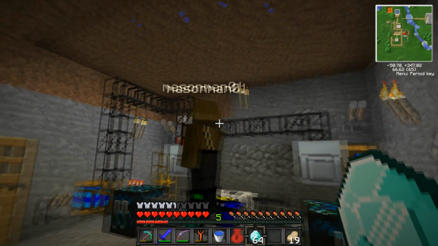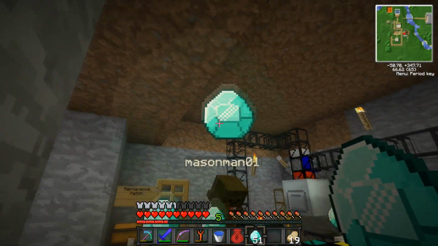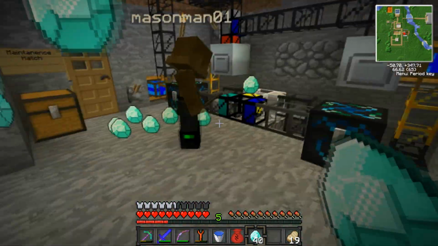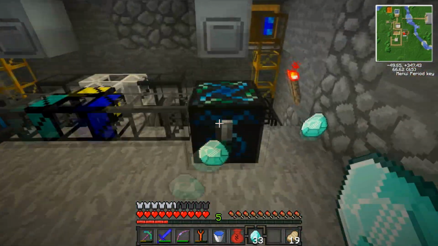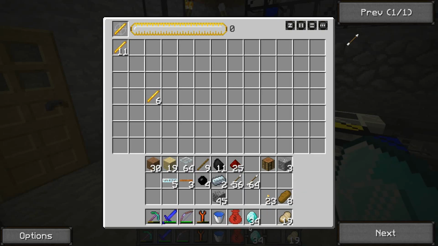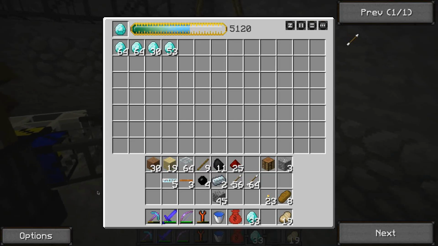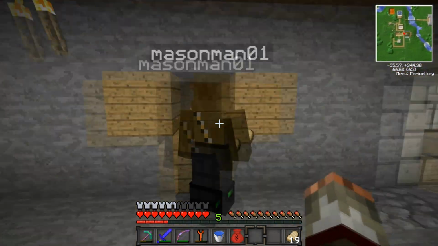I'm going to do something I've wanted to do ever since we did this, Mason. We have so many. Oh yes, that was amazing. What happens if I stick a diamond in here? How many does it make? 16, I think.